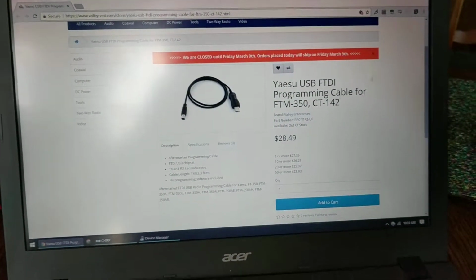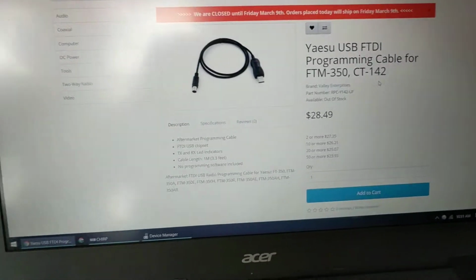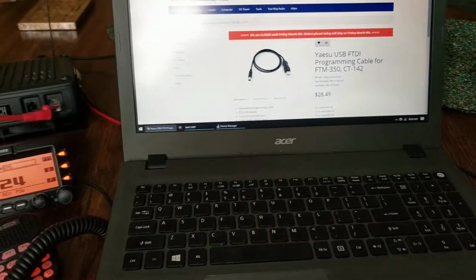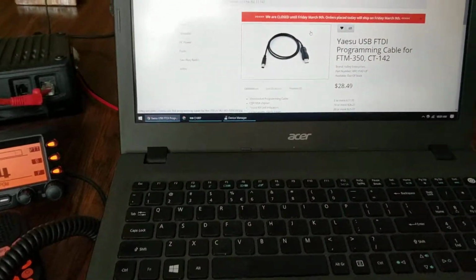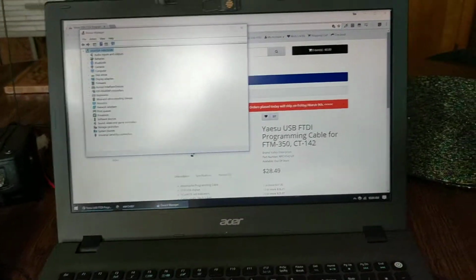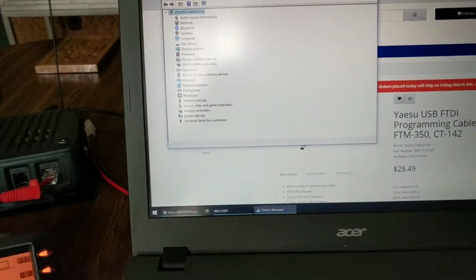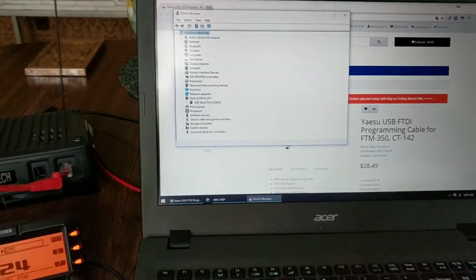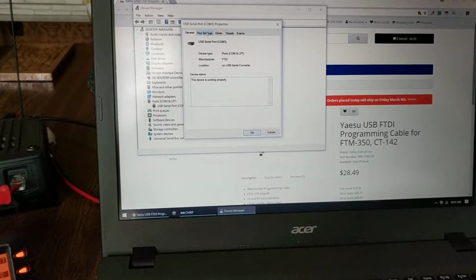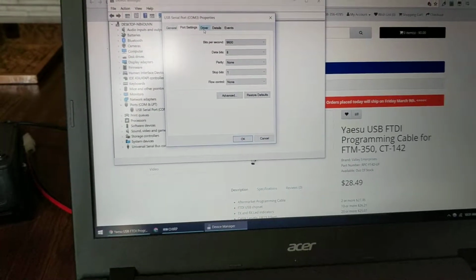This was the exact product that I had ordered, the programming cable from Valley Enterprises, and like I said, it works just fine. So I'm not going to go how to install the drivers or anything on this, but just to verify what it looks like for me in a working configuration is I just plugged it in, and you'll see now I have USB serial port COM3. I have it set with 9600 bits per second.